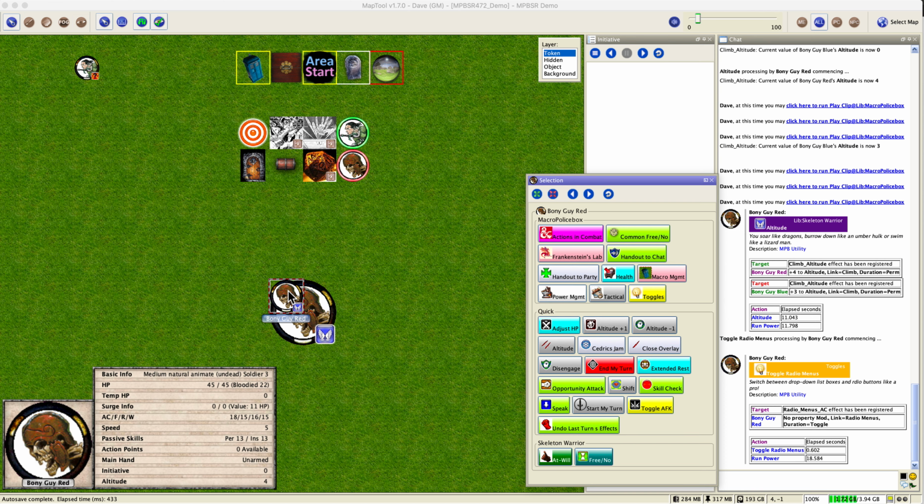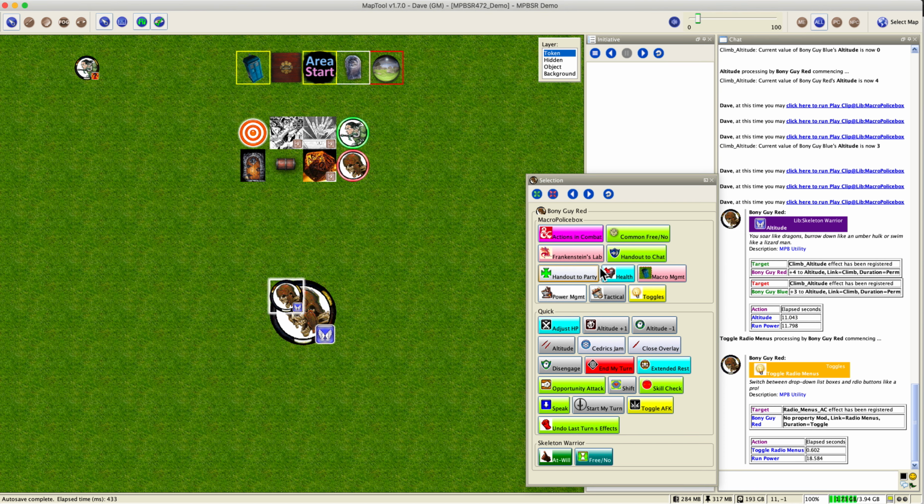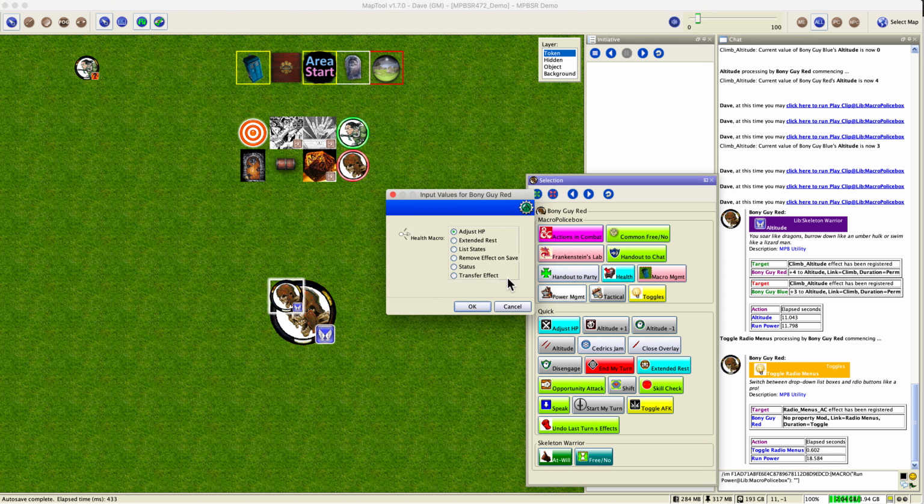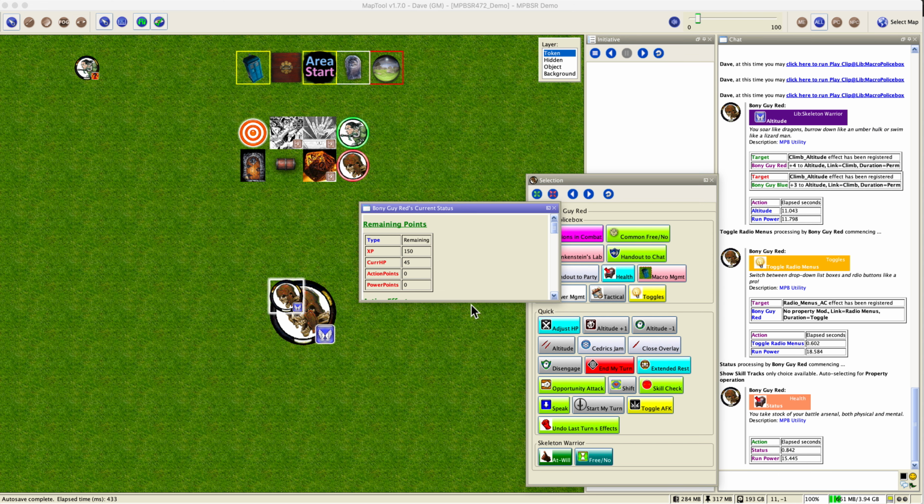So he, watch this, when he wants to run health, for example, look at that. We don't have to click a down arrow here to see all the options. We can actually run status if we wanted to straight away. And that's it. That's all we have to choose. Now, there's no pretty token image to the left of the choices, but you take the good with the bad.